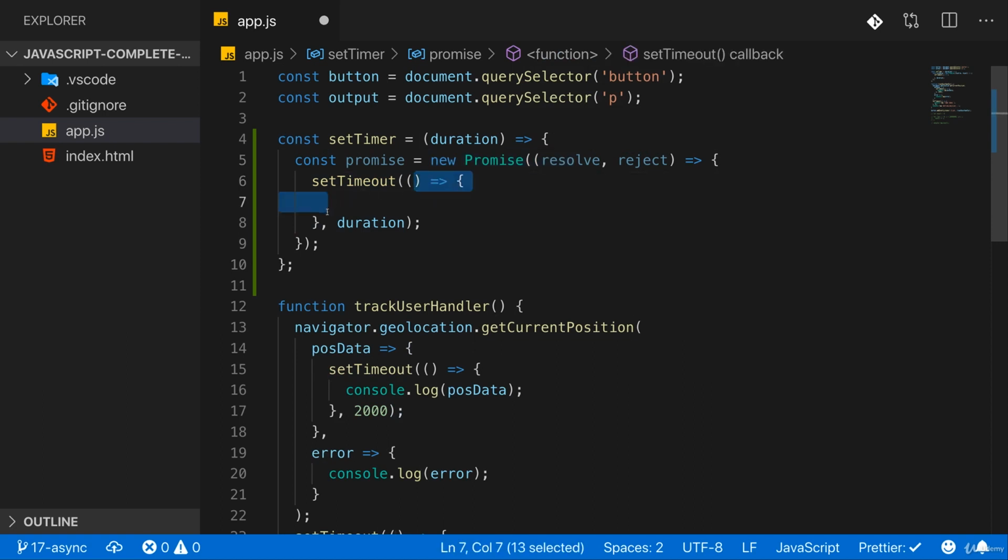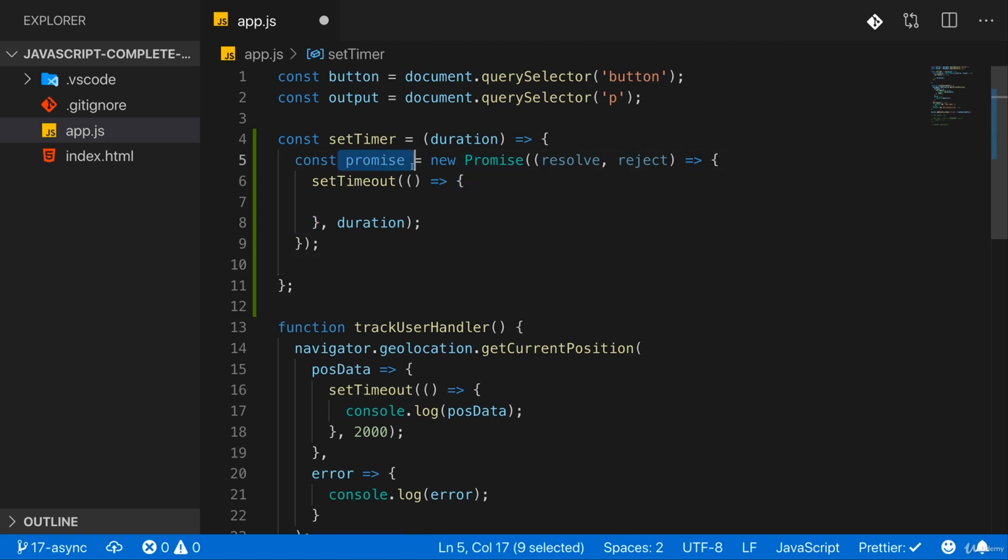Now in here, we have our async code, then this callback in the timer will only execute once the timer is done. And after creating this promise, so not after the timer is done, only after creating the promise where the timer is then kicked off, I will return the promise here so that I can use it wherever I call setTimer. It's returned as a return value of this function.